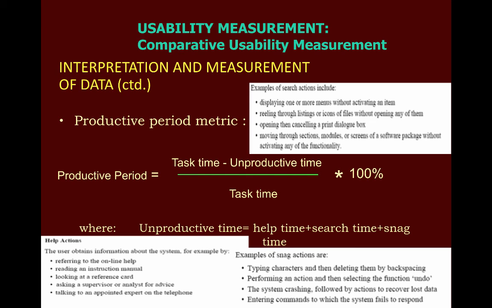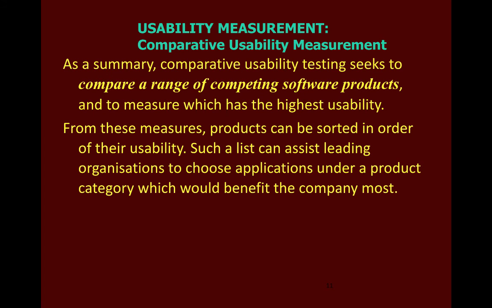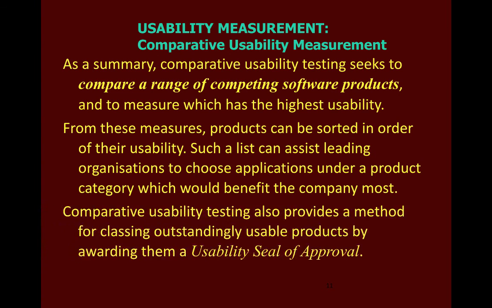And so this is another measure of usability. And certainly the higher the usability, the higher the productive period. So again, you can use those measures to evaluate your own design, or you can use them to compare a number of different products. And then you can get a usability seal of approval.